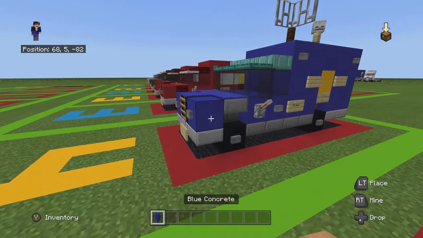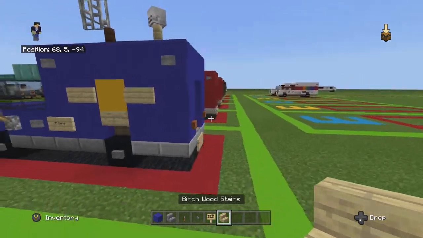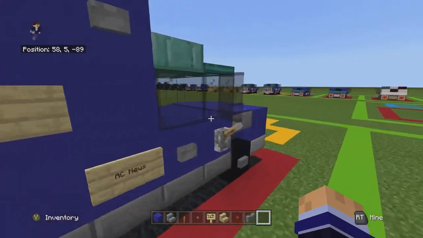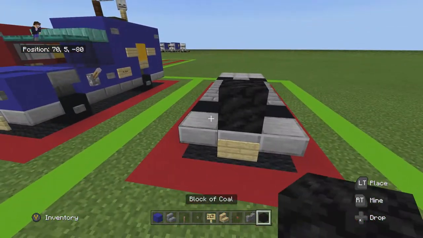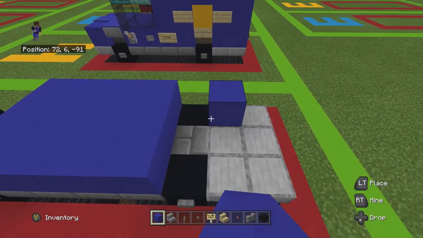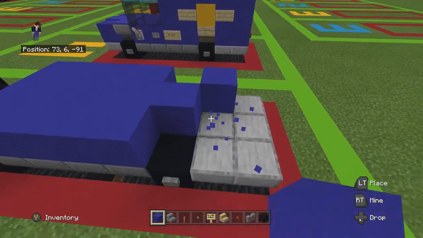Now go ahead and grab blue concrete, stone brick stairs, a lever, stone button, a birch sign, and birch wood stairs, an acacia button, as well as stone brick wall. And then also go ahead and grab a coal block. So make a shape that looks similar to this, guys.